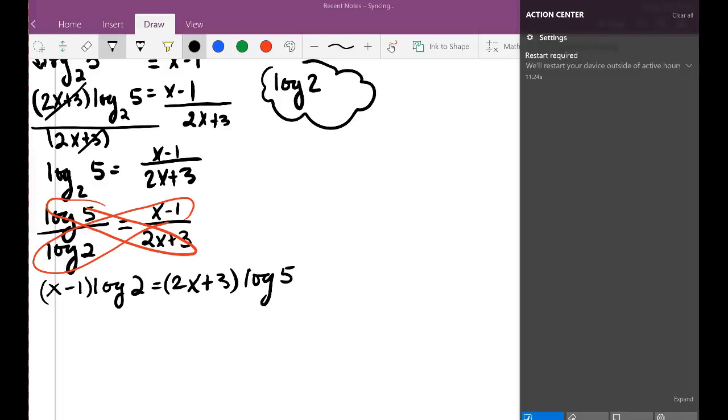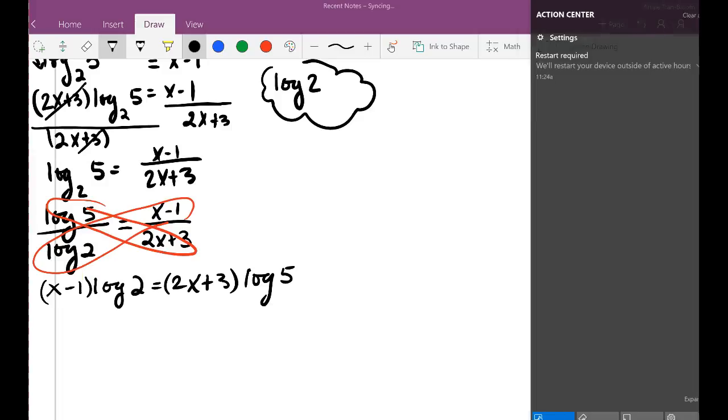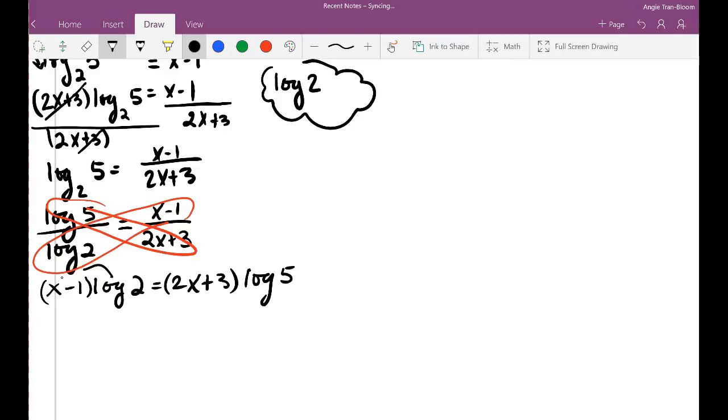If it's just a number, can I distribute? Let's just say that you don't see the word log and you just see 2. If you see 2, can I distribute? Think of log of 2 as the same thing, except it's a different value. Now, if I just write the word log, is that anything? No. Log by itself is just a piece of wood. You need to have a value for it to have a mathematical value. Okay, so here we go. Let's distribute because we have log of 2. It's just a constant.